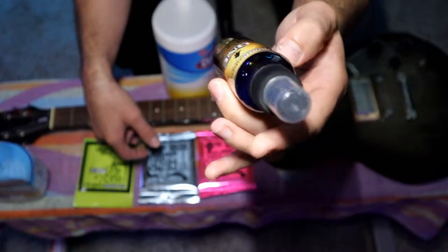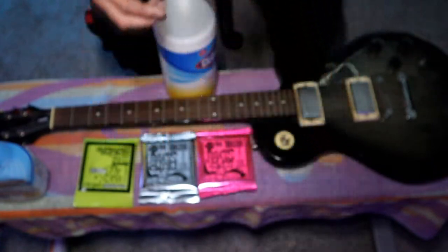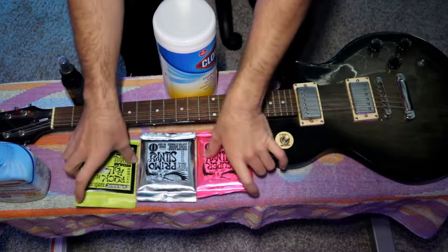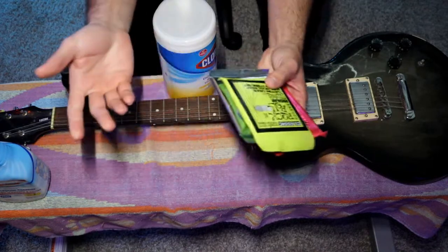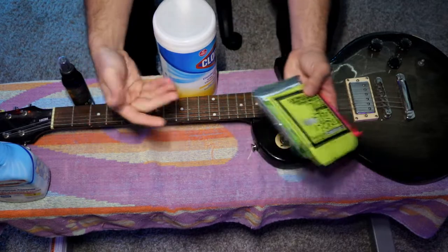It's really nice. I think it's like $5 or something like that. I don't remember, but it's really, really good stuff, actually. And on top of that, I got three different sets of strings. Now, a couple of these I kind of just found laying around in one of my bags. And then I just bought a new set of strings for this anyway.